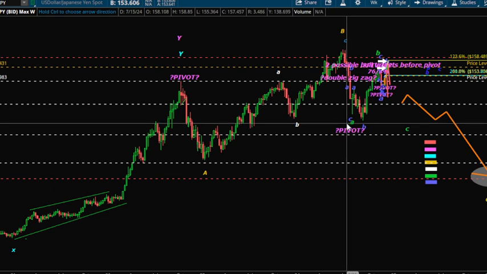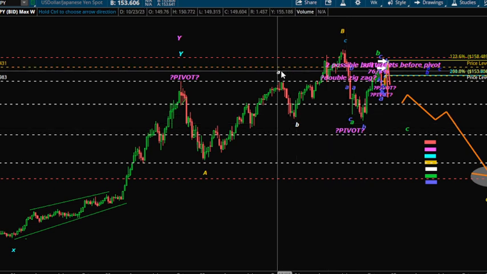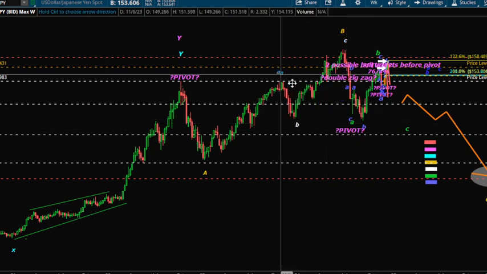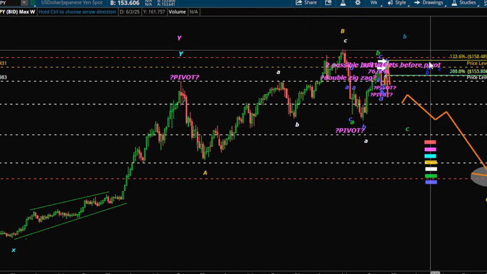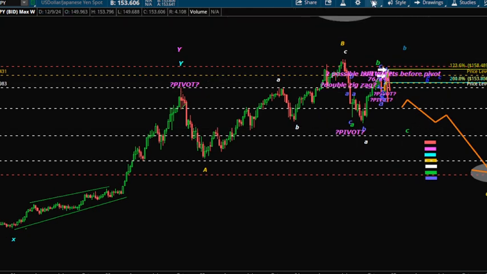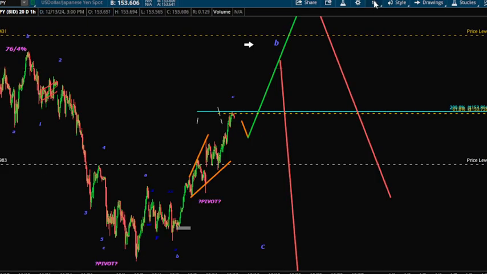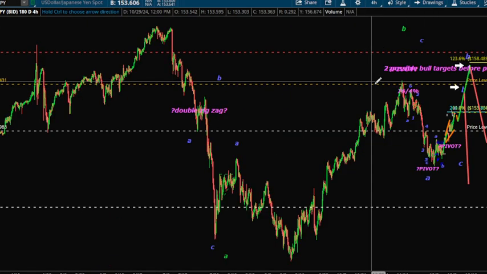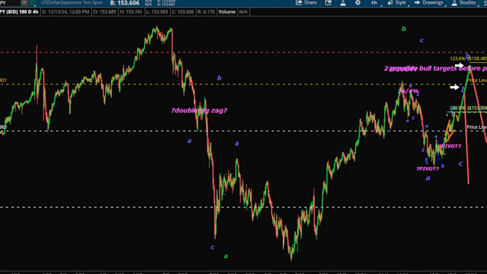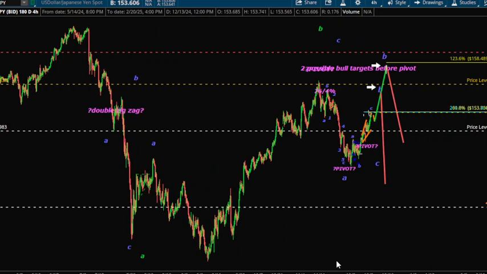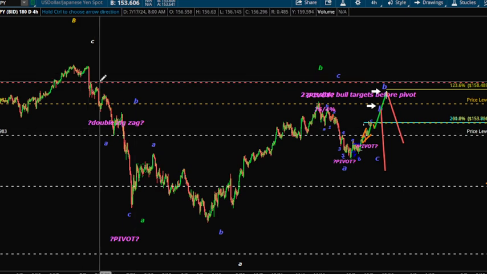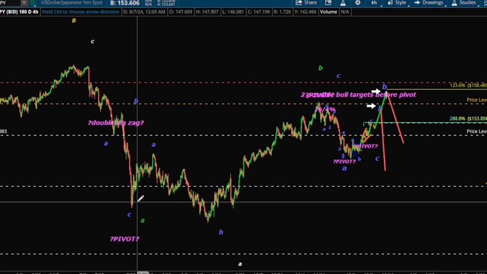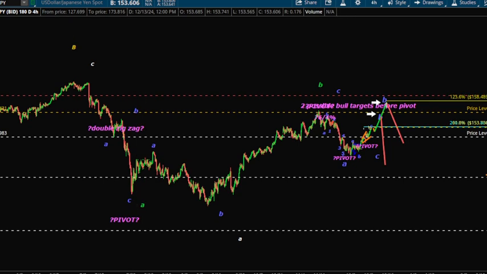Okay. So I'm looking for a minute degree A short term and a minute degree B short term. Okay, now we can zoom back into the 4-hour time frame. Okay, so this is a potential double zigzag for one move down for your minuet A and minute degree A.